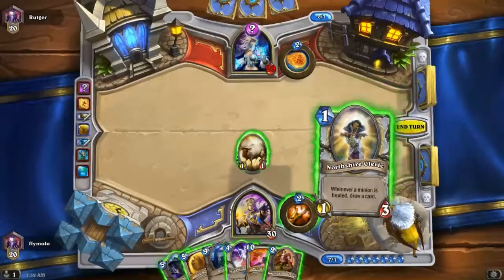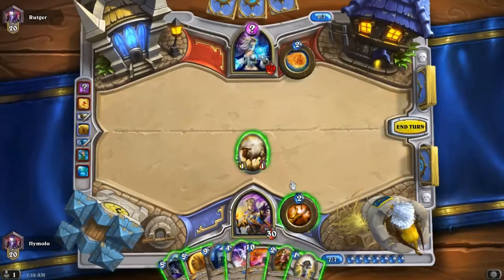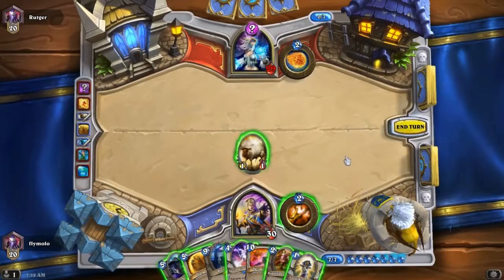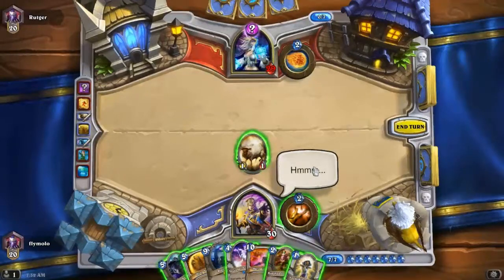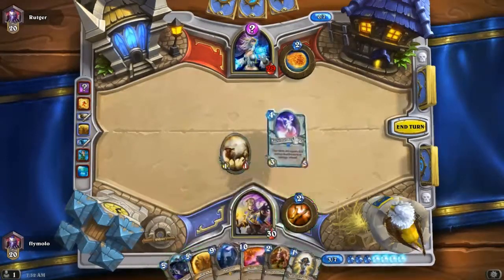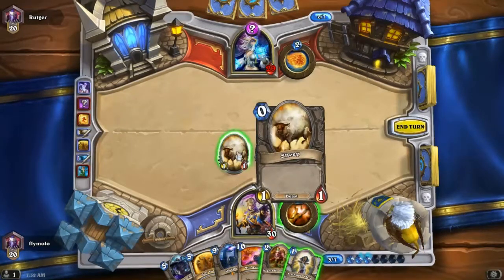Now, that's good. I can put the Ashenai Soul Priest out against this secret, and that wouldn't be so bad, because he probably doesn't have a lot of healing powers anyway that he could attack me with. Although it is a 3/5 and not the easiest thing in the world to kill. Embrace the void. Once again, should have attacked first.